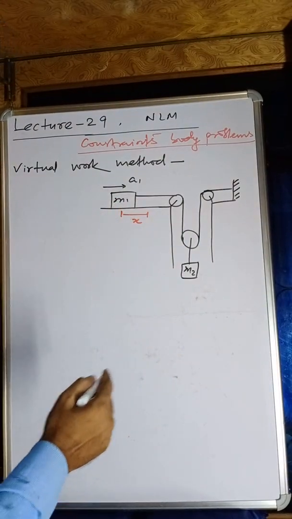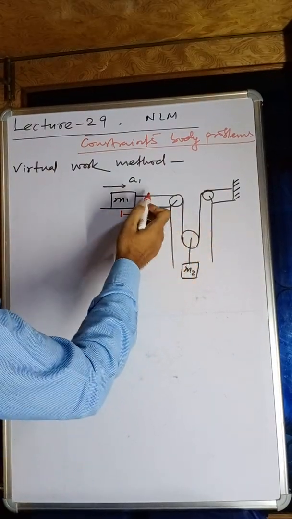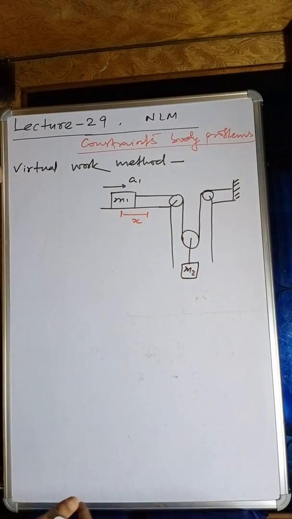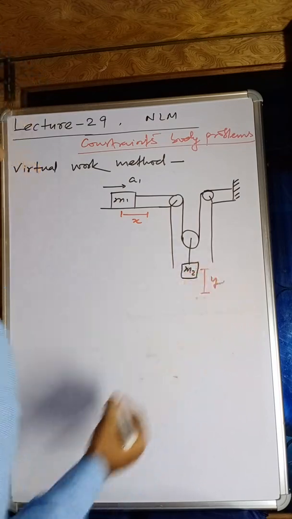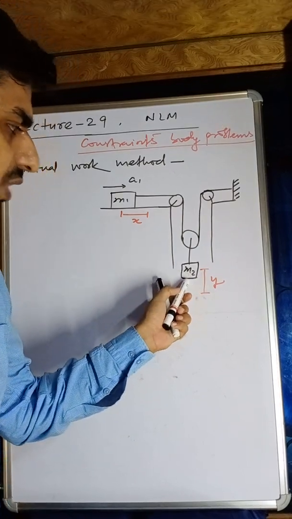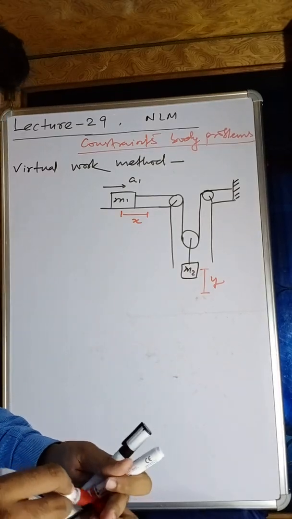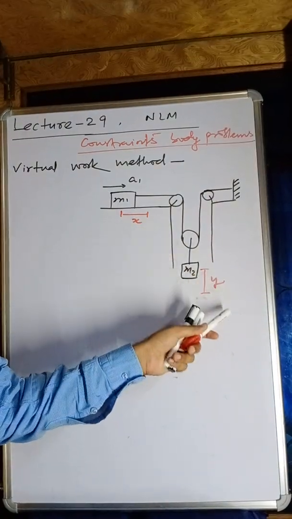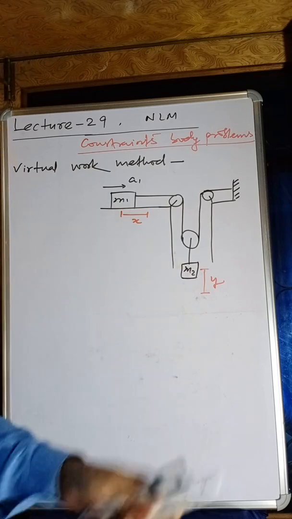Okay, my dear students, here you can see if this released 2x, of course here the 2x it will move, but we have taken here the x. We will try to find out the length. Suppose this moves by y. How much the body will move, we don't know. We are going to use here the virtual work method to find the relation between displacement, velocity and acceleration. Easily we can correlate. So try to understand this method.